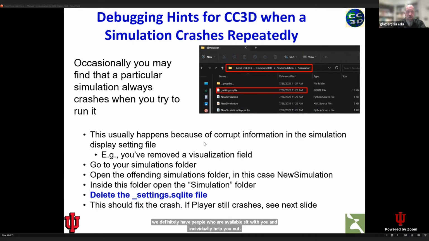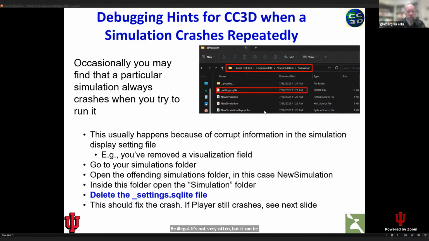One comment, which nobody's talked about so far, but they can happen, is that the player settings, unfortunately, are hidden. They're in a hidden file called settings.sqlite. And if the player gets into an illegal configuration, you can have a situation where you launch a program and it dies immediately, crashes. Don't delete CompuCell and reinstall CompuCell. CompuCell is never the problem. The settings.sqlite can be illegal. It's not very often, but it can be.